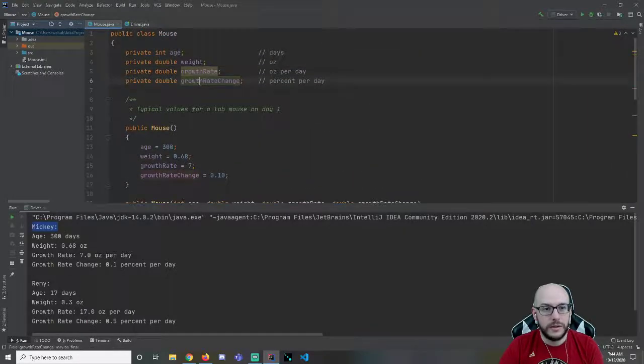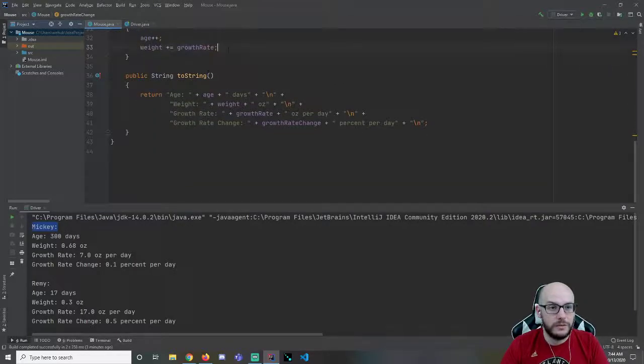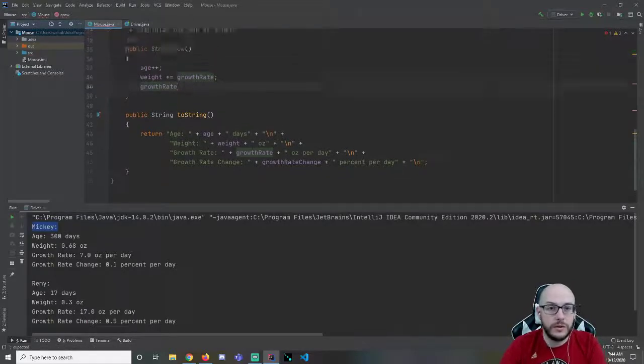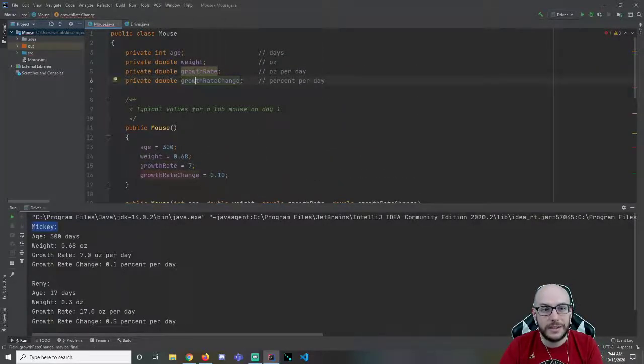The last thing I need to do is actually update my growth rate because it's going to increase by a percentage. Again, ideally I would like bell curve this because otherwise our mouse is just going to get bigger and bigger and bigger at a faster and faster rate, kind of indefinitely until it explodes from all the lab experiments that we're doing on it. So we're going to take our growth rate and it needs to update. This is ultimately a percentage, so you got to think about some type of formula. Right? This is going to be what it currently is, but it's going to increase by this percentage.